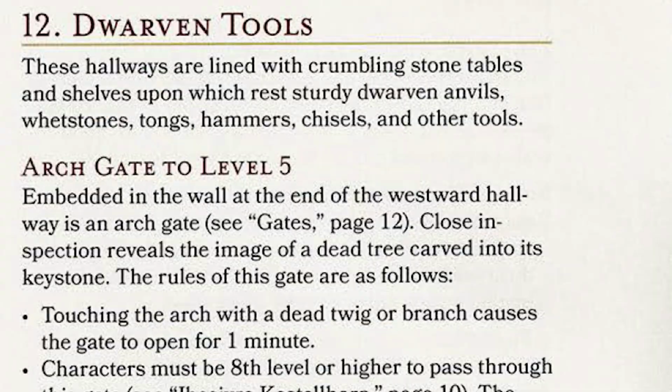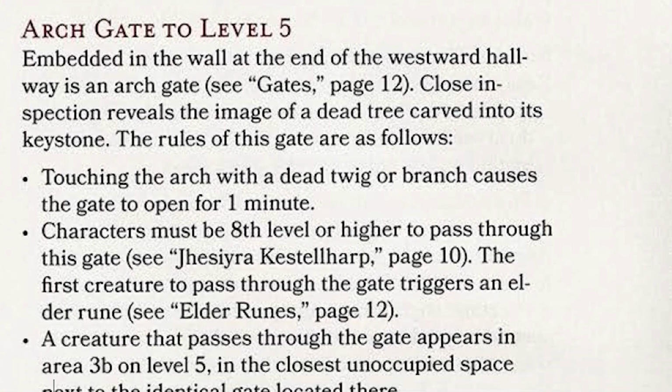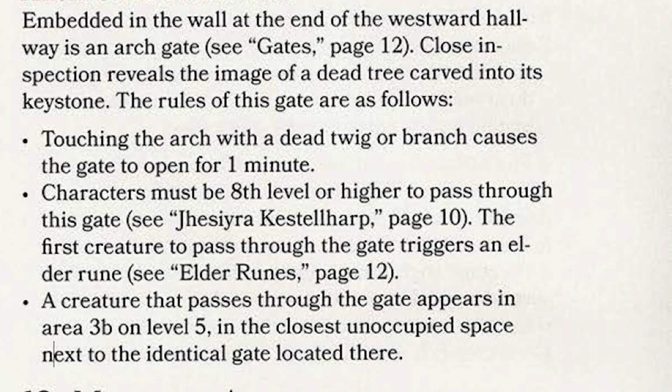But here's the thing. If the players are 8th level, as recommended when they come down to this 4th level dungeon, even if they take a gate from the 2nd to the 4th, they're not going to be able to use the gate in room 10 to get out of here. So they're going to have to exit through this river exit. Unless, of course, they want to go back to level 2 in room 12, the Dwarven Forge area, and take a gate that will take them down to a barricaded room, I think 3B, on level 5.